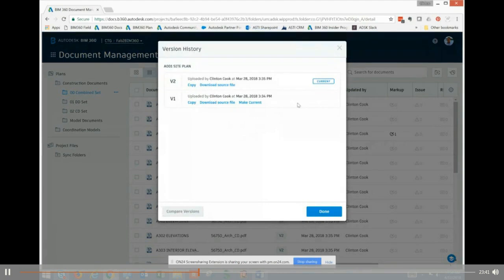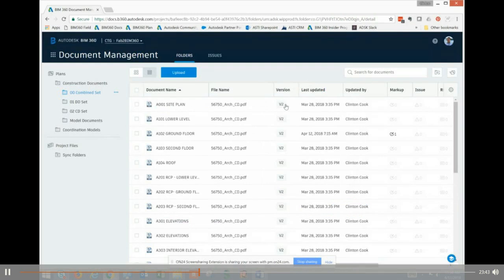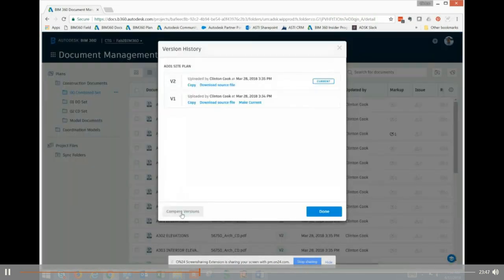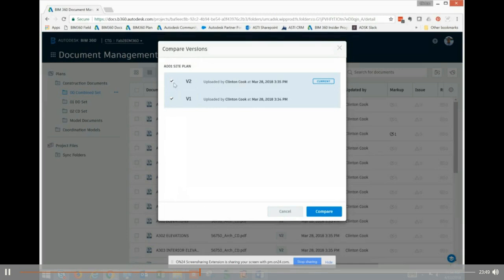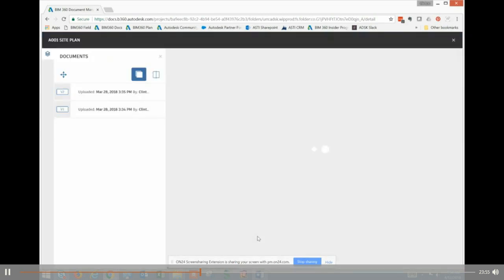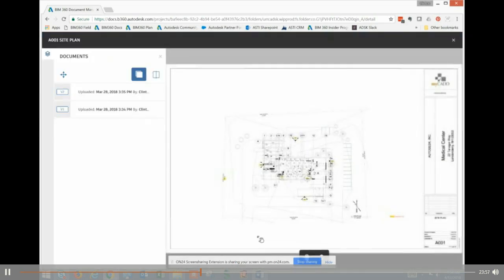If I go down here, a lot of people miss this, but I can actually click on the version itself and go down here and utilize what they call compare versions. It's going to ask me what 2 versions I want to compare. Because I only have 2 here, it's automatically selecting those. I'll hit compare, and this probably was not a good page to do, but I'm going to do it anyways. If I go to this slider here, this is where I can actually utilize this tool to see the changes.